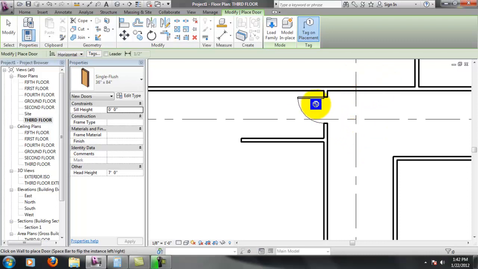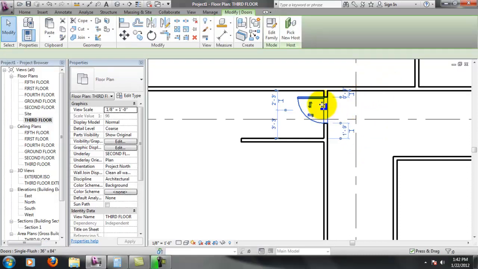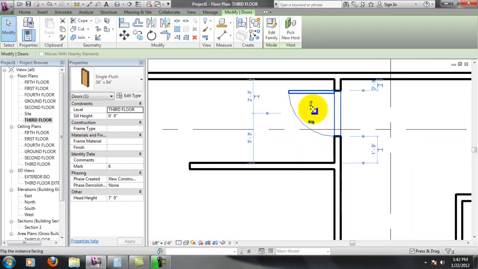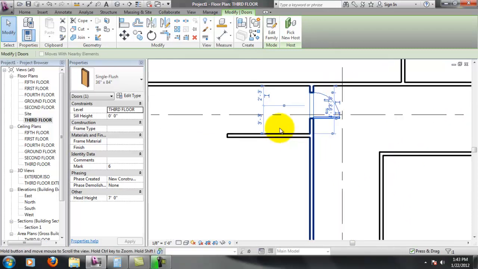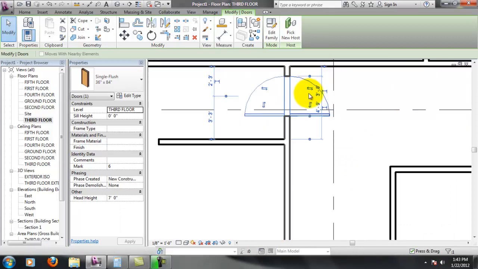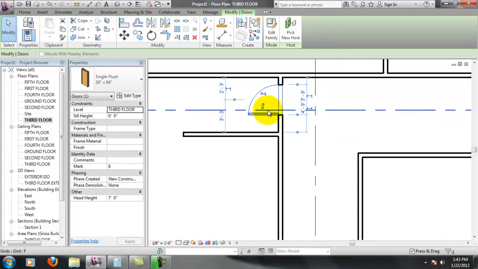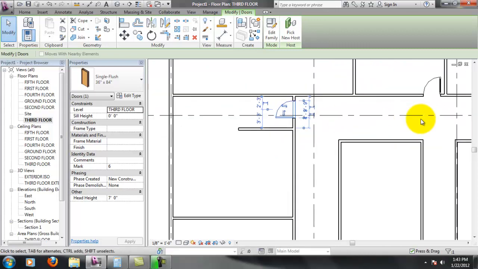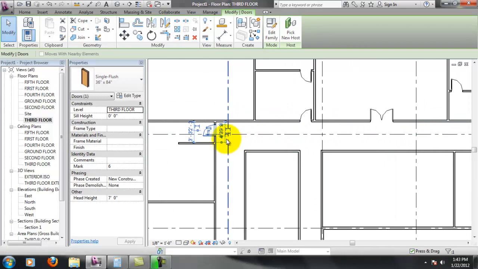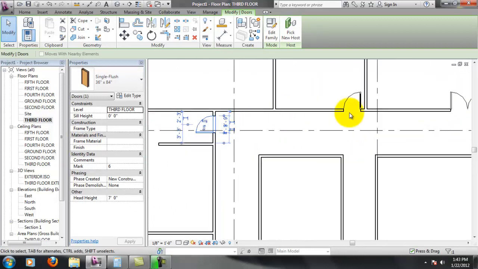Remember, after you place a door, if you want the swing to be opposite, these arrows are what is going to control that. So if I want to flip the swing of the door, I can hit the double arrow and notice that the door swing flips. If I wanted the door to swing out, I could have it swing out in that fashion there. Now, for a bathroom door, it's going to be okay to have it swing in as far as means of egress go. And to keep it consistent with the room or the hallway here, you can consider where this door is actually going to be placed.